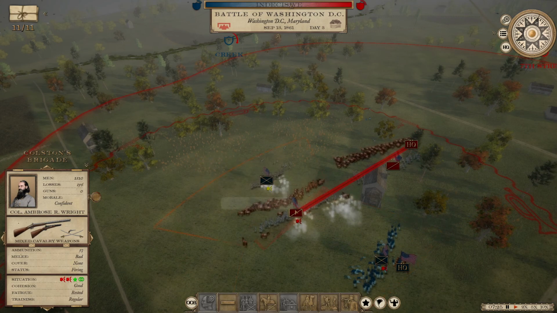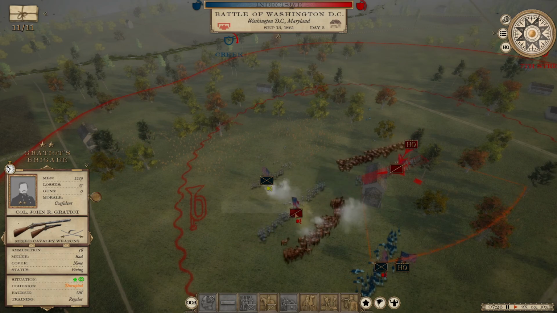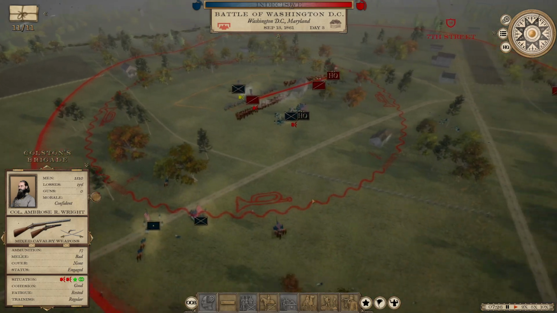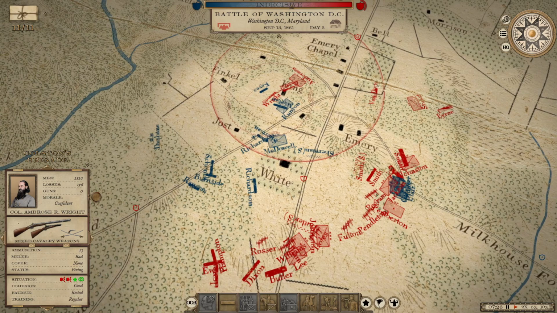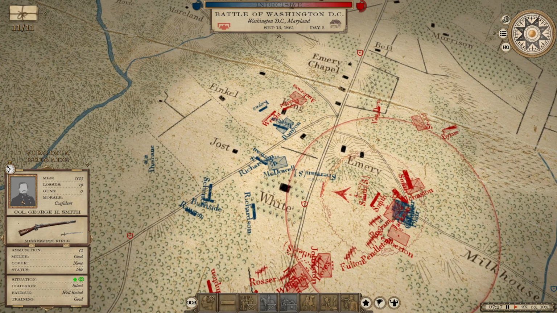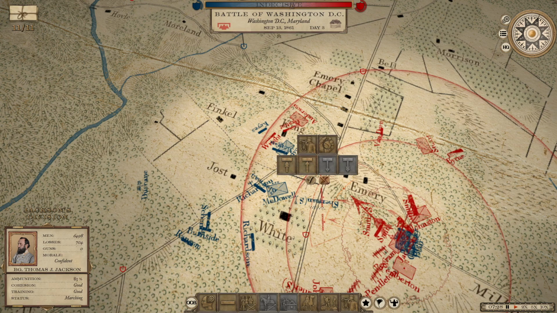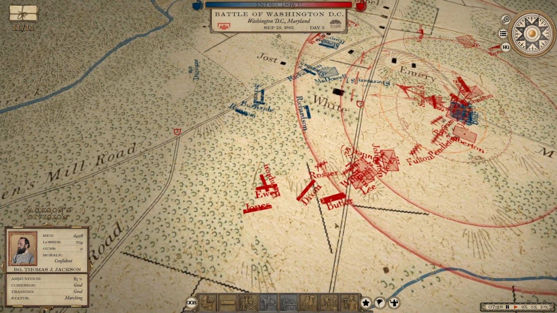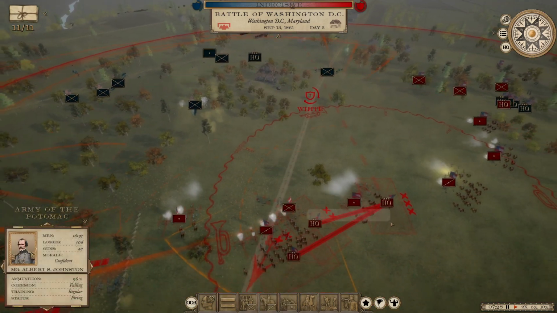Alright, they're packing up and moving. That's perfect. Now we'll shoot at the guys who are following us. And I think we're going to push Smith forward. We're going to push all of Jackson forward, actually. Not there. Yeah, there. Alright. Better, if not good.